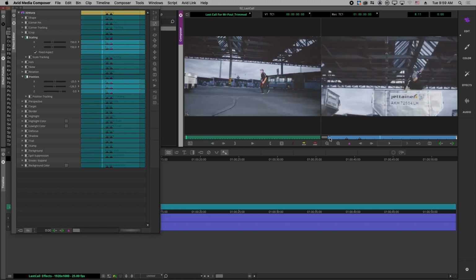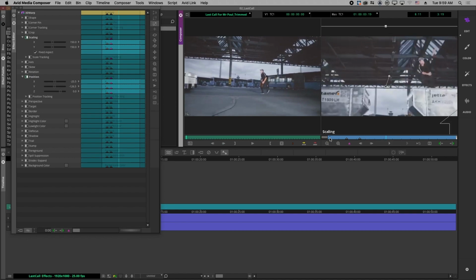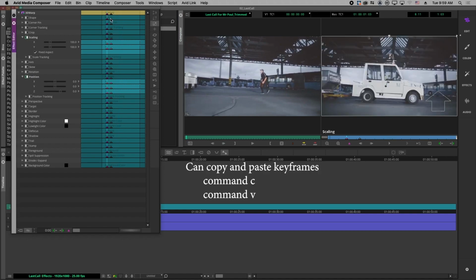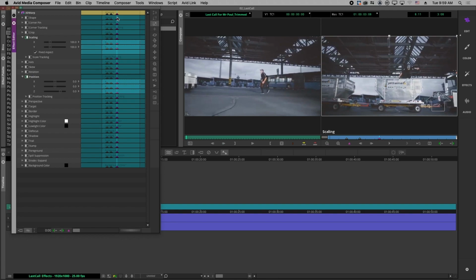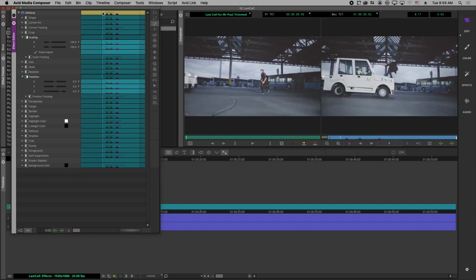So it looks good, but I want to zoom back out to the original image size for the remainder of the scene. So what I can do is copy and paste the first set of keyframes, since those keyframes have the parameters already established. It'll save me time in doing so. So I'll highlight the keyframe, hit Command or Control C to copy it, and then find the spot where I want the image to be fully back to its original size, like right here where he lands, and then I'll paste the keyframe by hitting Command or Control V. Now I'll play it back and see how it looks.